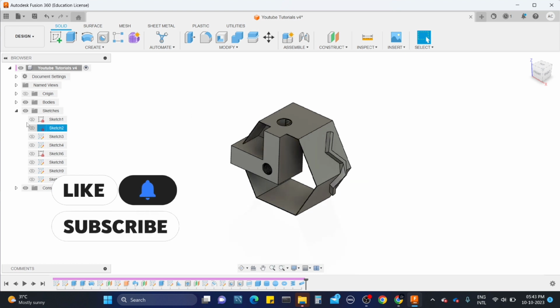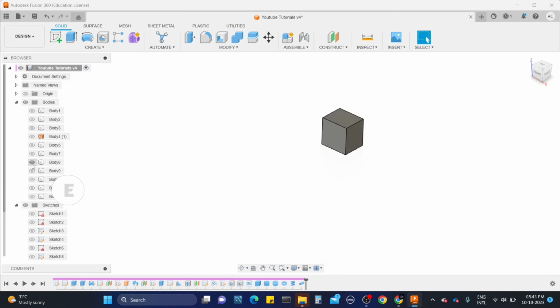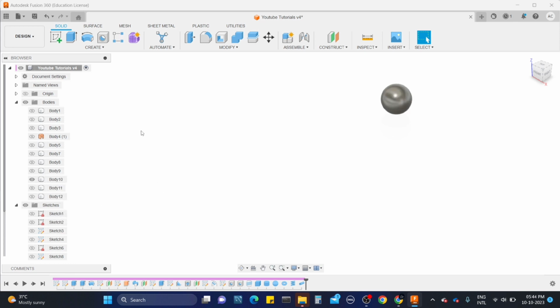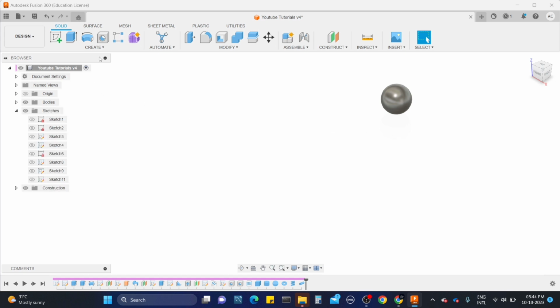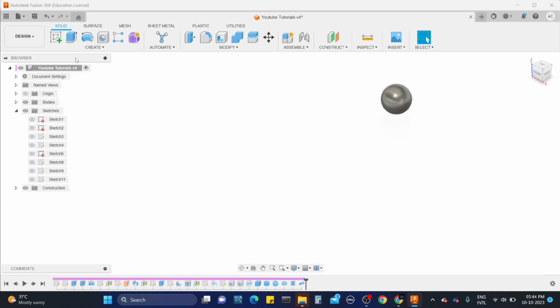Let's, for example, hide this body. I don't want to work with the first body. Let's hide the bodies. We need to draw the pattern, which means deciding in which direction you want it.